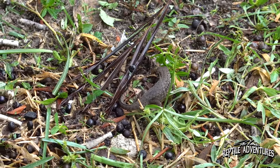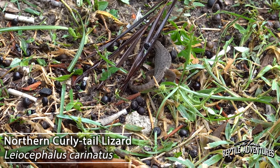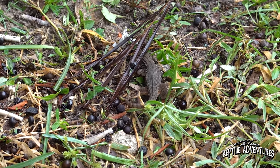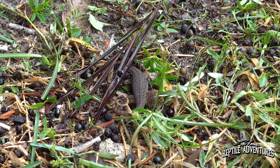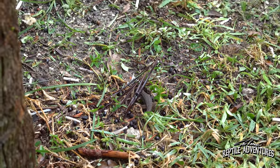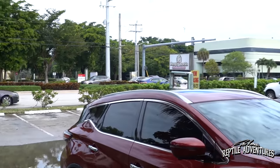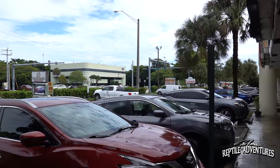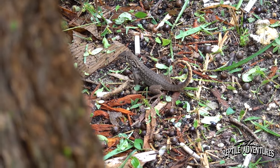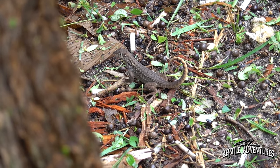There's also a ton of other invasive species that you can see, like the curly-tailed lizard. And you can see these curly-tailed lizards everywhere in South Florida now. They are invasive, but they've set up camp and they are one of the most common lizards that you are going to see here in South Florida. And this isn't a nature reserve somewhere. I literally am standing at a strip mall in the middle of Fort Lauderdale, Florida. These guys are literally everywhere now, and it is one of the most common lizards that you're gonna see when you come to South Florida.